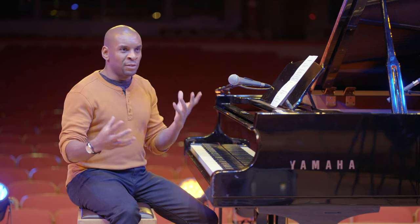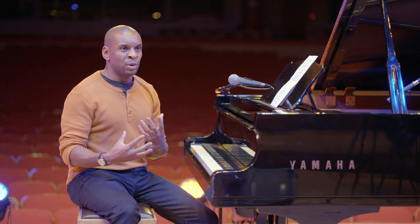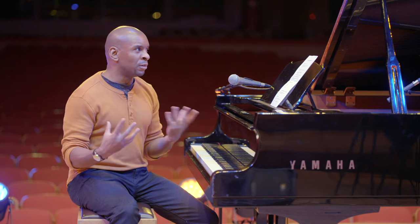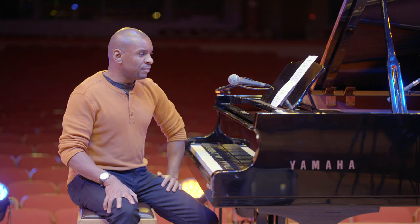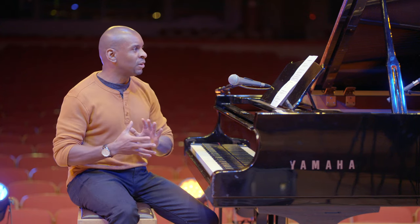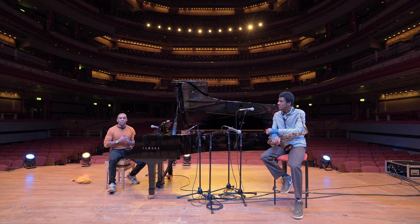Obviously, if you're a bit more advanced, you can play around with syncopation and perhaps 2.5 beats, things like this. But it just depends on, again, what feels right. But let's keep it quite simple for now. Let's try 3 and 2. So we'll do 3 beats on the first chord, 2 beats on the second.